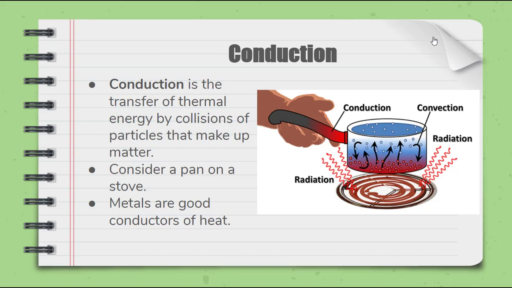The particles collide in the surface of the stove, which collide with the surface of the pan to heat it up, and then those particles in the surface of the pan collide with the energy in the liquid, thus the liquid warms up. Metals are very good conductors of heat, and so that's why lots of things that we use to conduct heat and even electricity are made of metal. Now, it may be hard to believe that solid objects have particles that move, but they do. But those particles that do move end up transferring energy through the process of conduction.